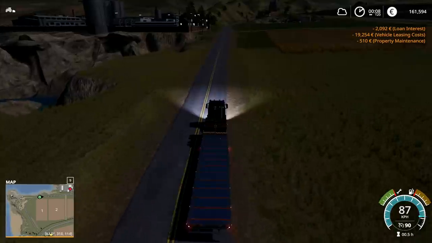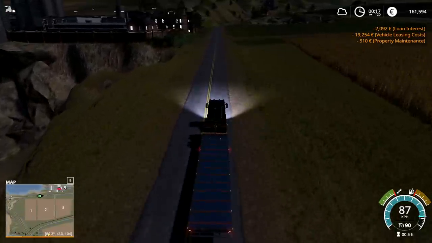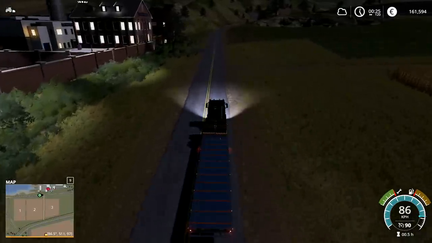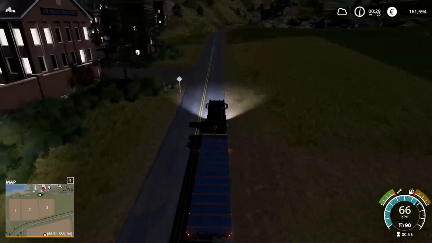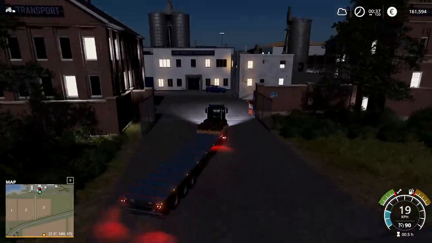Vehicle leasing costs $19,000. Good gravy. If you got rear spotlights on, you're in for a world of trouble, sunshine. You are in for a world of trouble. That is a big no-no, that is.